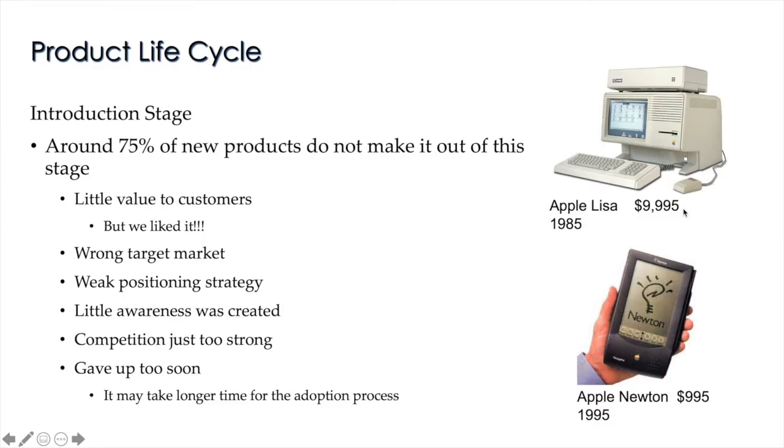Now you're saying 10 grand, that's a lot of money. Let's go back, oh my gosh, 30 years ago. Say it ain't so. That could easily be $20,000 in today's price range, today's market. And again, it didn't do anything. There was your 3.5 disc. It didn't have a hard drive. I mean, it had a hard drive, but very, very limited capabilities, and not even a printer. So yeah, it did make it to commercialization, and I do remember seeing it in some of the computer stores that are non-existent today. But it went out very, very fast.